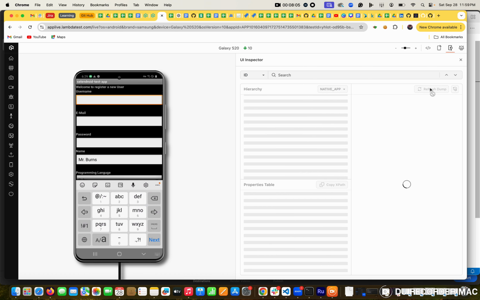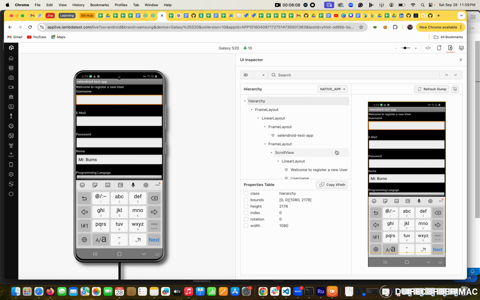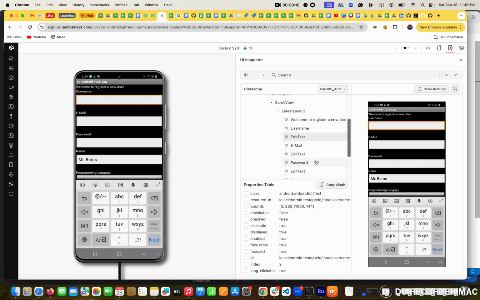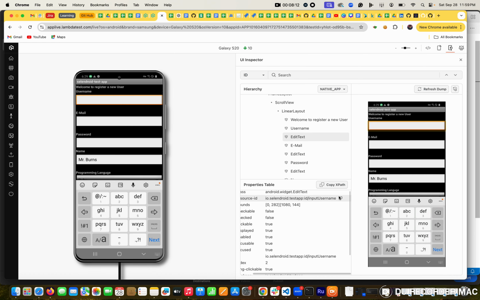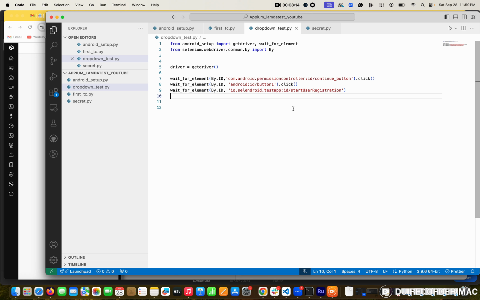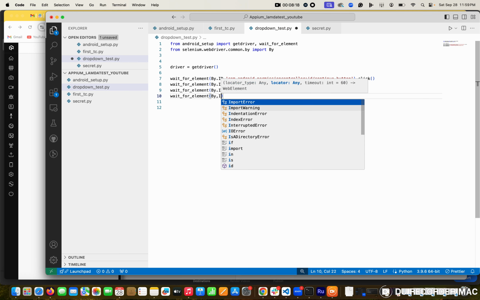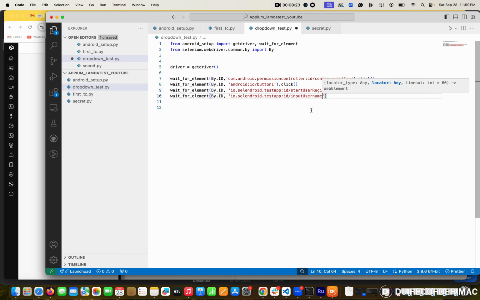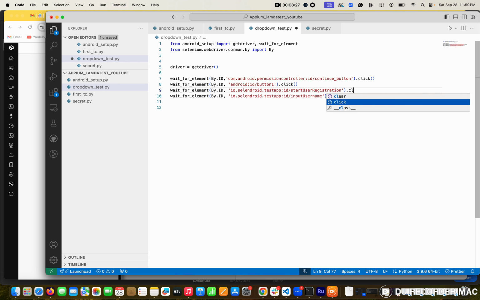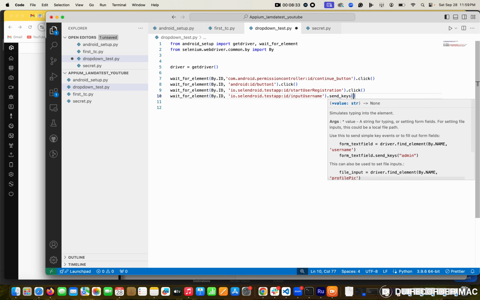Once I click the registration, this will open the user form. Now I want to find each field. First one is this edit box. This is the username. Input the username. Wait for by dot ID, comma, I want to pass the parameter, but here I must start the click statement, the click method. This is a text box. Text box means what? Keys. You want to send the keys, and for the username I am typing Prashant.